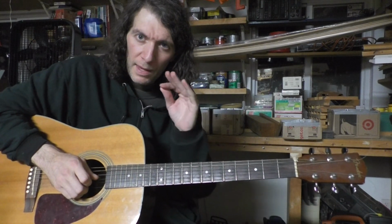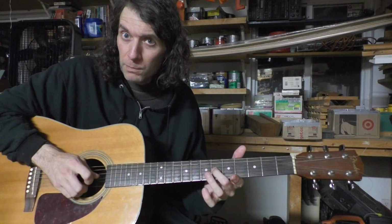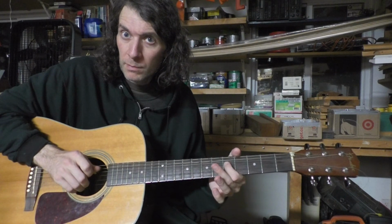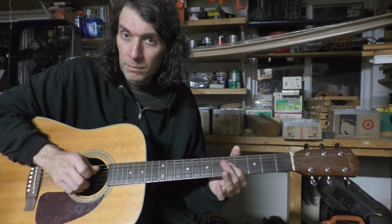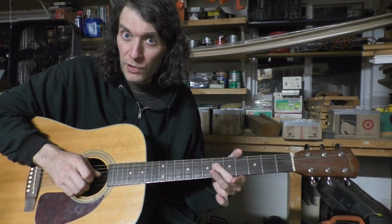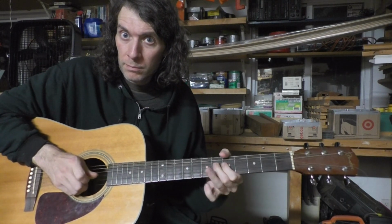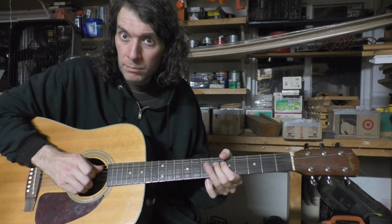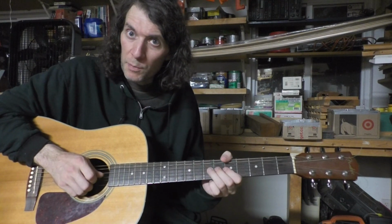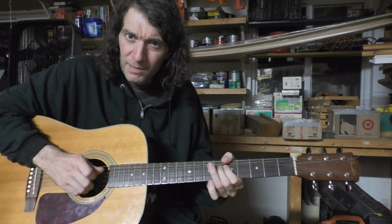Okay. Half step bends. You're going to use your second finger to get the target note, and then you're going to use your first finger to bend up to it. Hear that? Okay. Now we're going to use our third finger to get the target note, and we're going to bend with our second finger. Here. It's really important that you remember the pitch and try to get as close as you can.